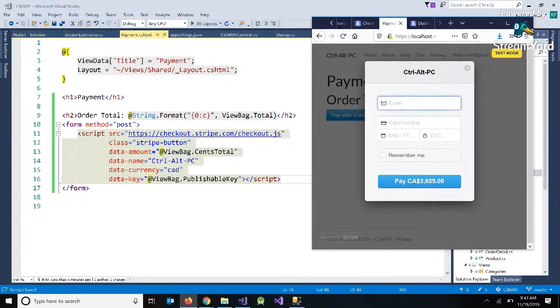So I put in an email address. Now, the valid card number is 4242 4242 with any expiry and any CVV. If I use any other card, notice as soon as I start typing the 4s, the JavaScript knows it's a Visa.